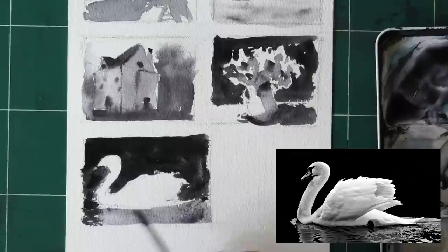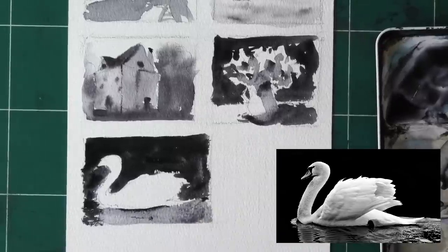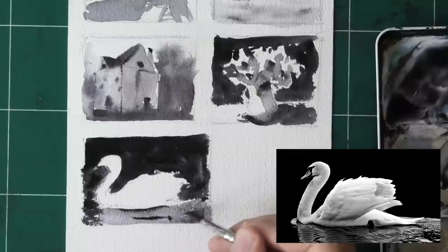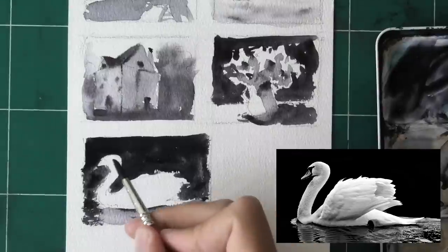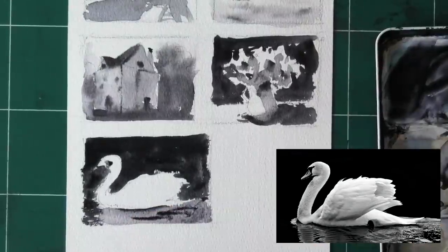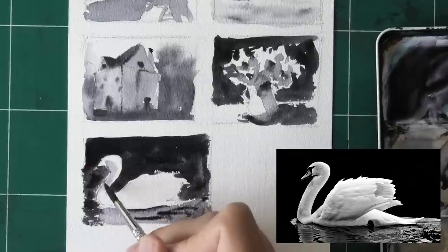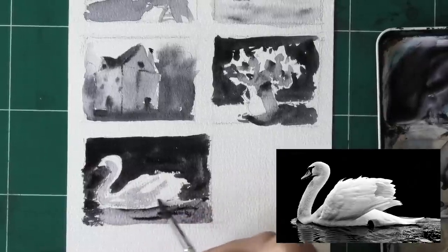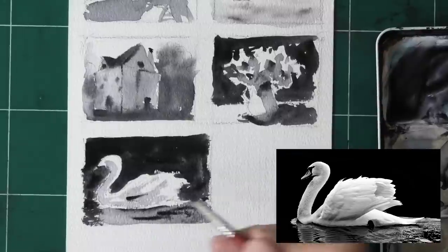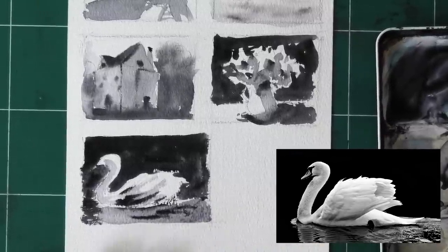That's the shape of ripples. You can do some wet-on-wet and get some ripples in. Being fancy isn't the thing that makes the painting beautiful or look correct, especially from afar. The big shapes are key. Then you get the wings, some details on the wings, some shadows. And you've got a swan, basically. Let me zoom out — it took us about 12 minutes to draw and paint all five thumbnails, super quick.